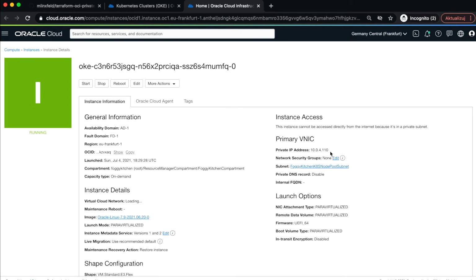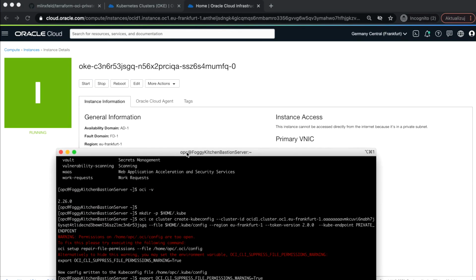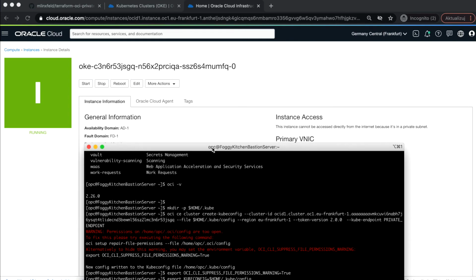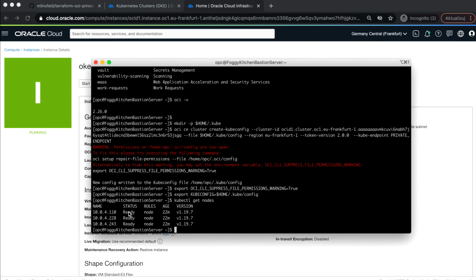Okay, private IP, do we have it? Yes, it's the first node, right? The last octet is 110, perfect.